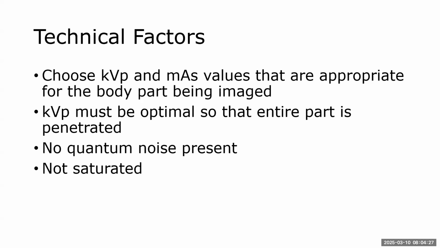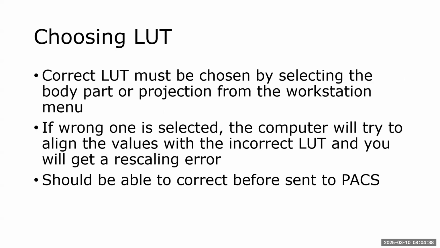So this just goes with what we were saying earlier. Use what you really need to use. Don't overexpose, don't underexpose. Keep your kVp optimal so that the part is well penetrated. Correct lookup tables have to be chosen by selecting the body part or projection from the workstation menu. I know this is like the 10th time I've said that, but I cannot tell you how important it is.